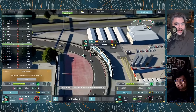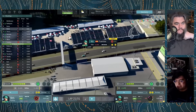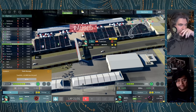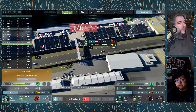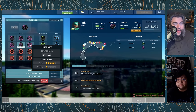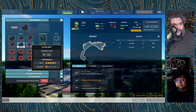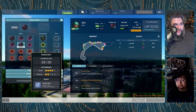Do we need to pit Parisi? Yes, I think so. Cliff's on Super Softs, is it 20%? Yeah, he's probably pretty much there. So we have to pit. It's gonna be lap 22 is the first full lap he's gonna be on. That could make it. Yeah. Probably won't. Probably won't or probably will.